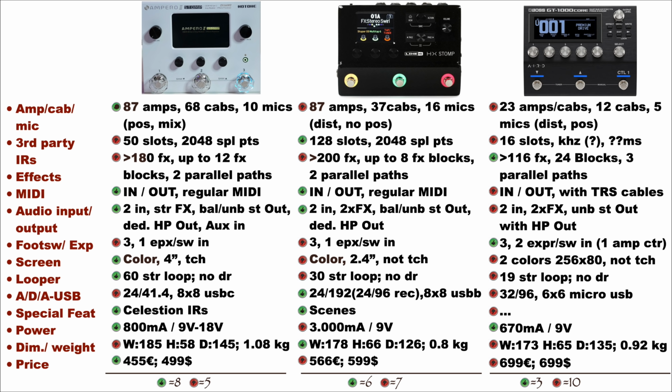So you may consider the HX better just because it has the scene or snapshot management, or the GT1000 Core better as it has the most flexible effects chain management. But if we just algebraically sum the red and green, the Ampero Stomp 2 is a little bit better.